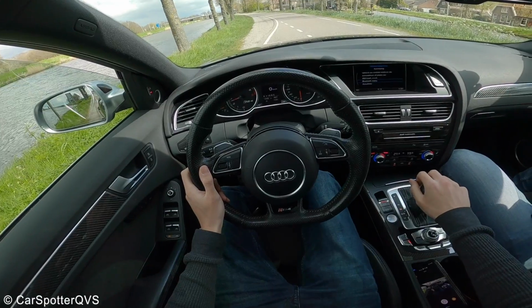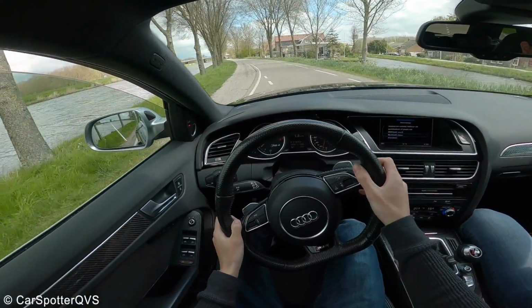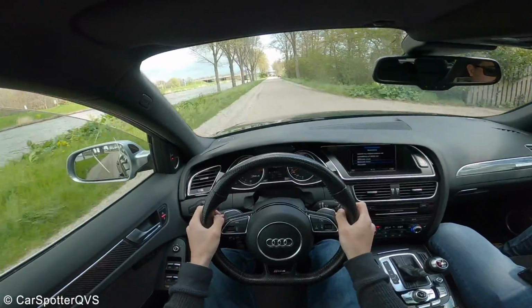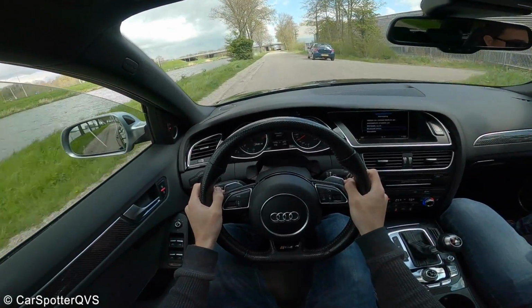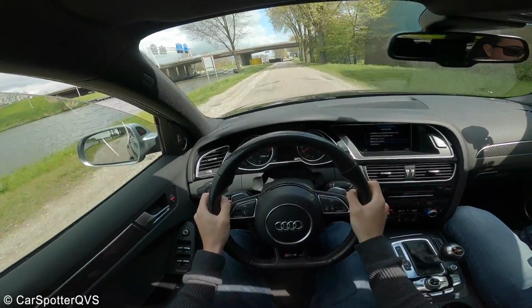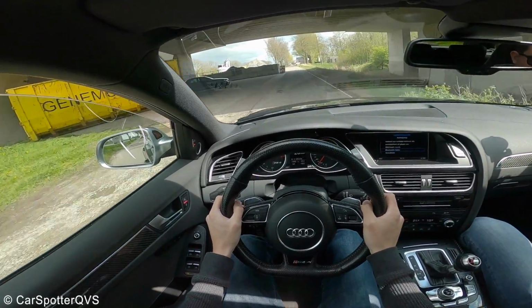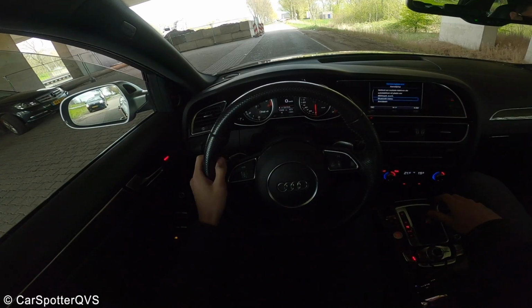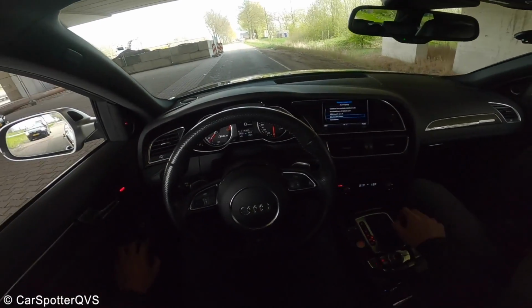Put it in neutral. Put it in individual, the valves go open. Then we put it in neutral for some revs. Way too loud.